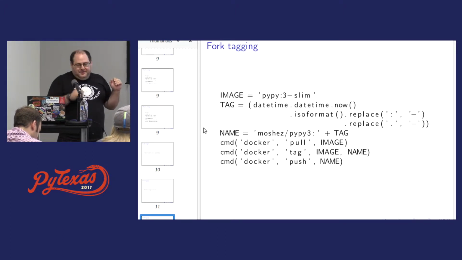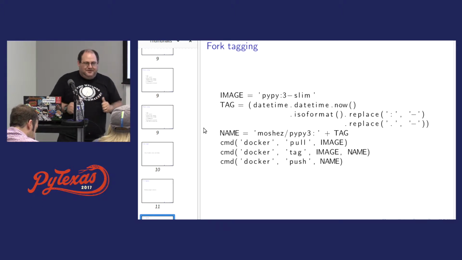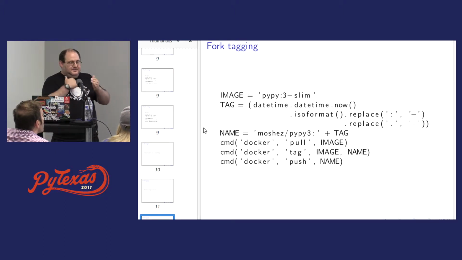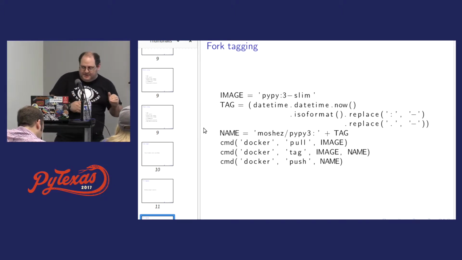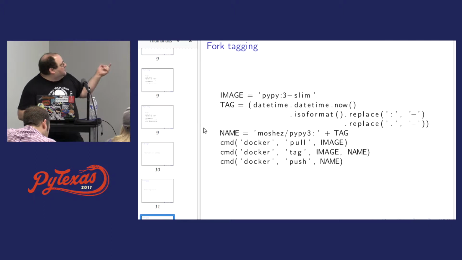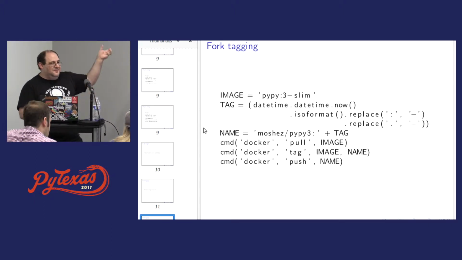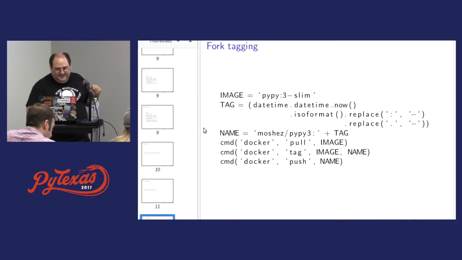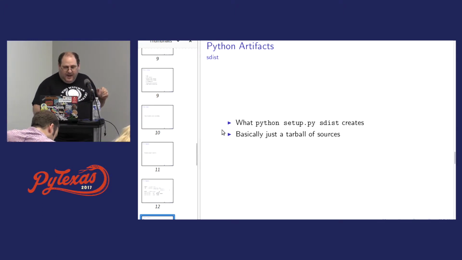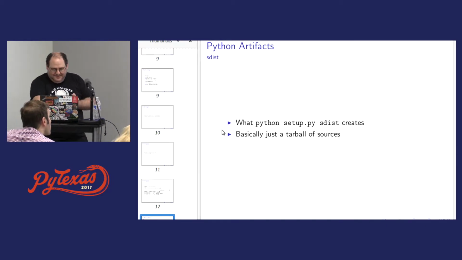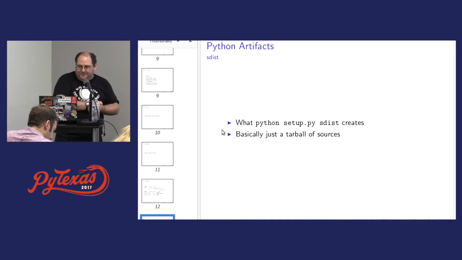I'm using PyPy 3 Slim. PyPy is a good Python. You should use it. PyPy 3 is pretty awesome. And the Slim image doesn't have a lot of build stuff around it, so my base is pretty clean. It's actually pretty small. You can go to Docker Hub and check there's Moshe/PyPy3 there with some very, very long date, and you can check how big it is. It's actually not that big. Okay, yes. Oh, wow. It's faster than I thought.